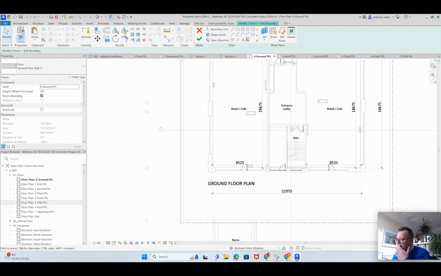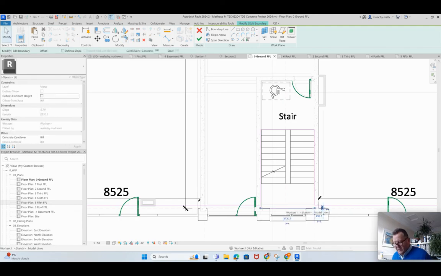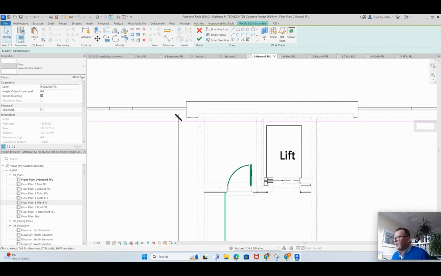Oh, do you know what I'll do? I will undo that. This is what I should do. I'll bring up my split tool. I'll split that. And let's just trim these two here. And let's get rid of that one. Okay, and I have nothing there at the moment.